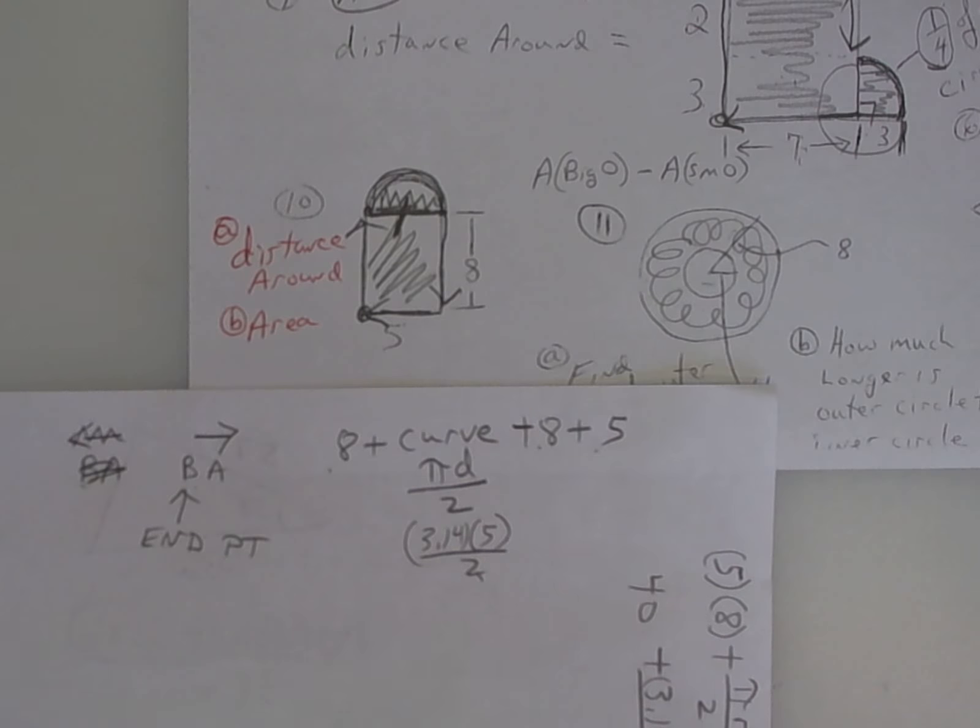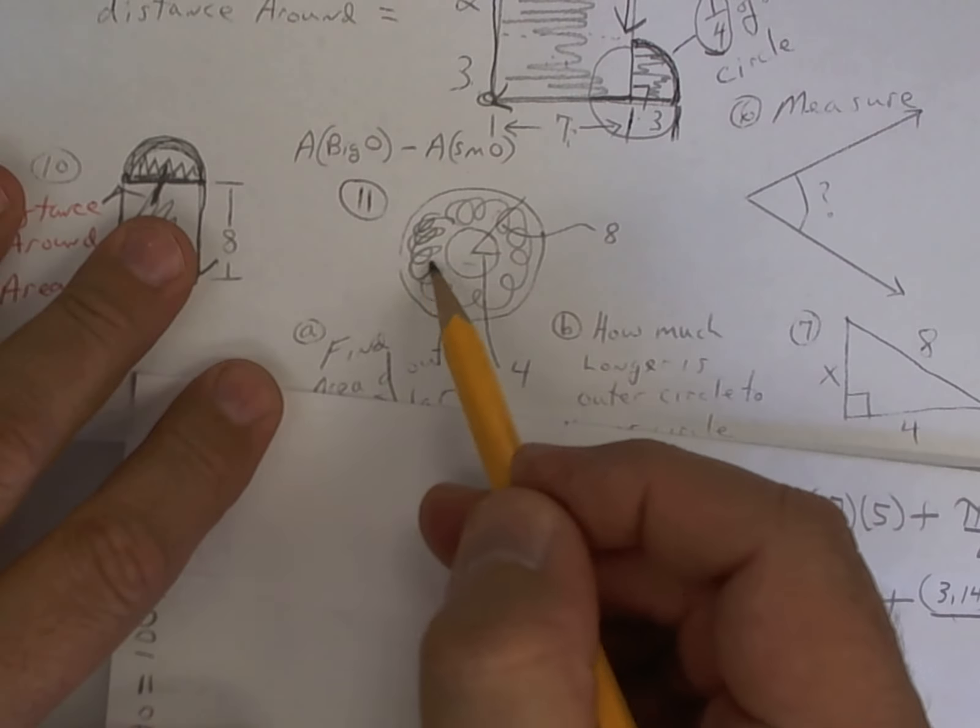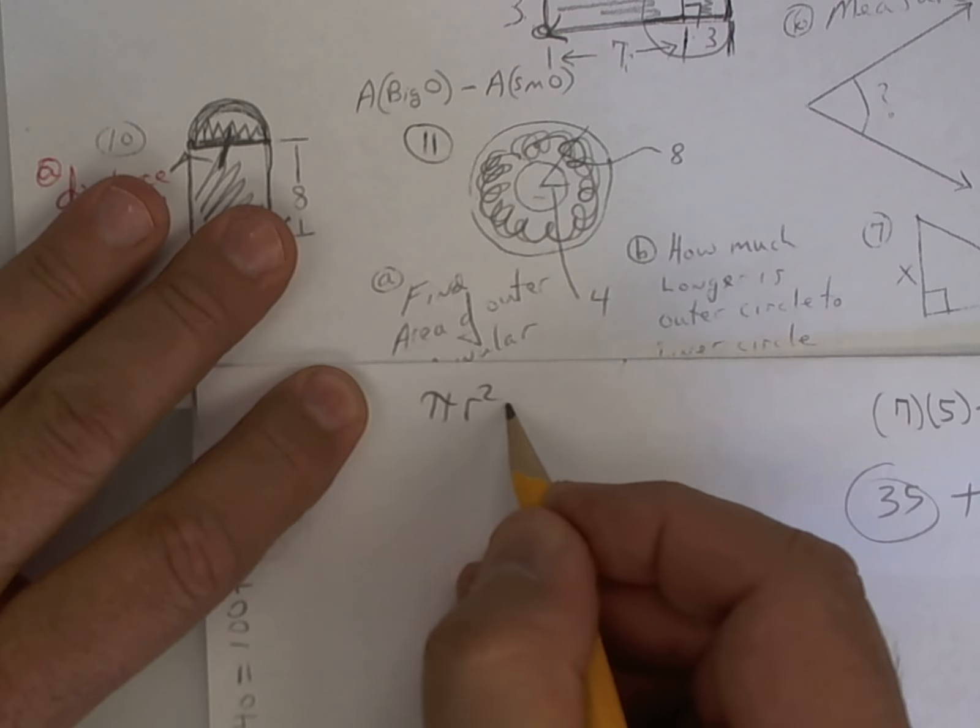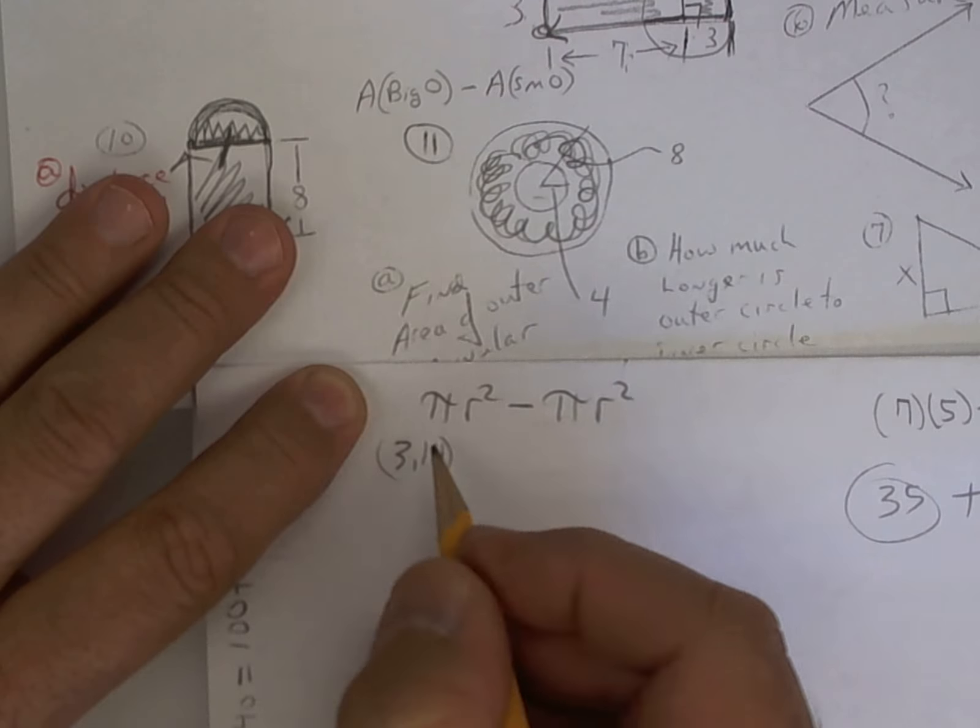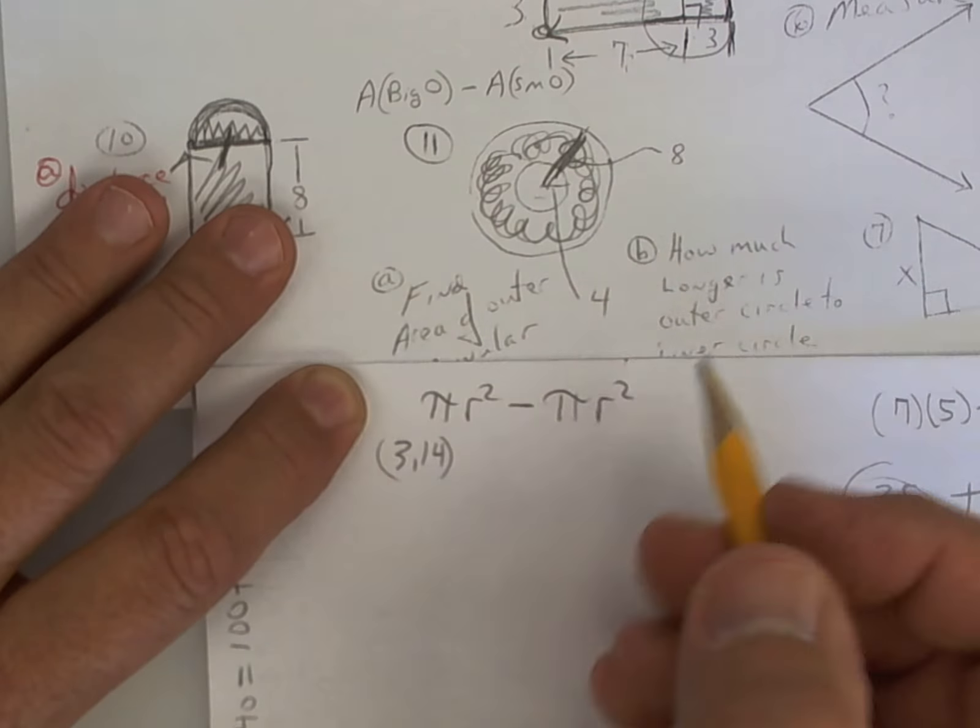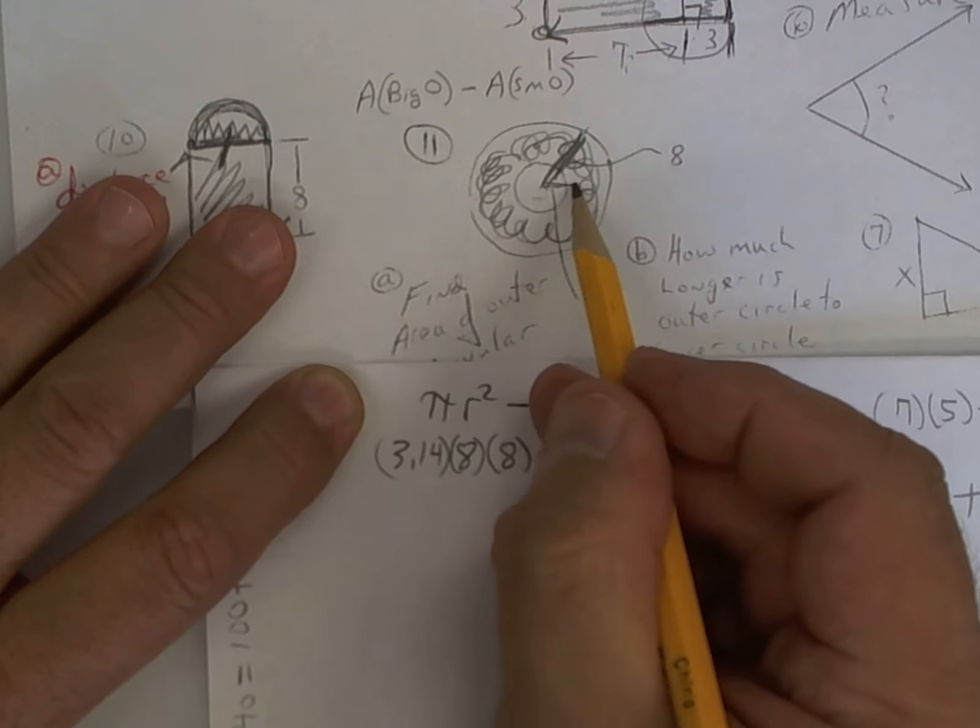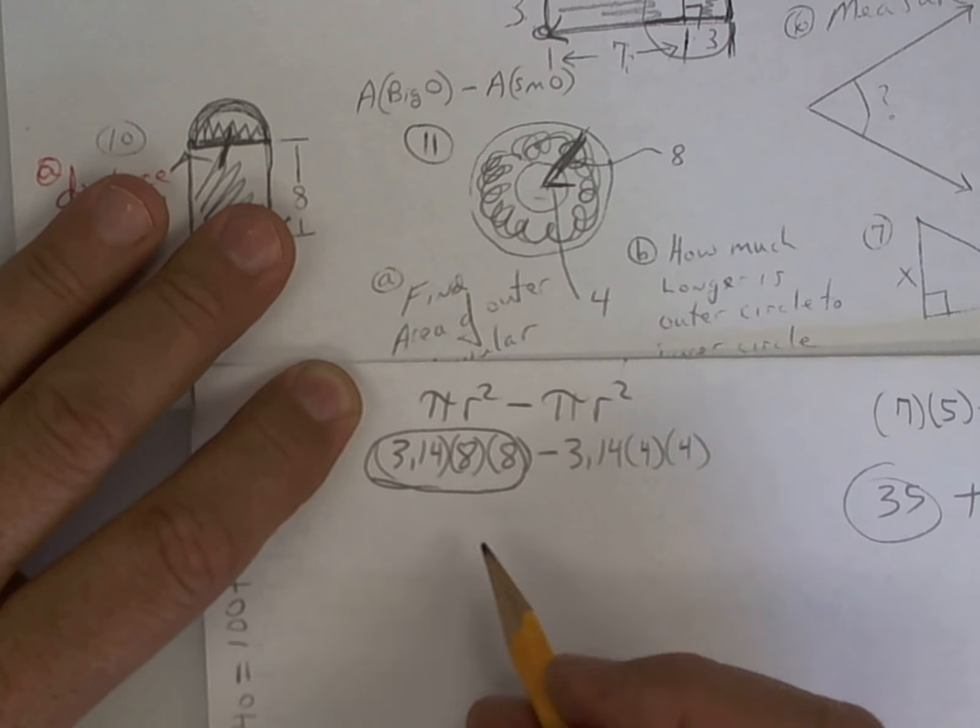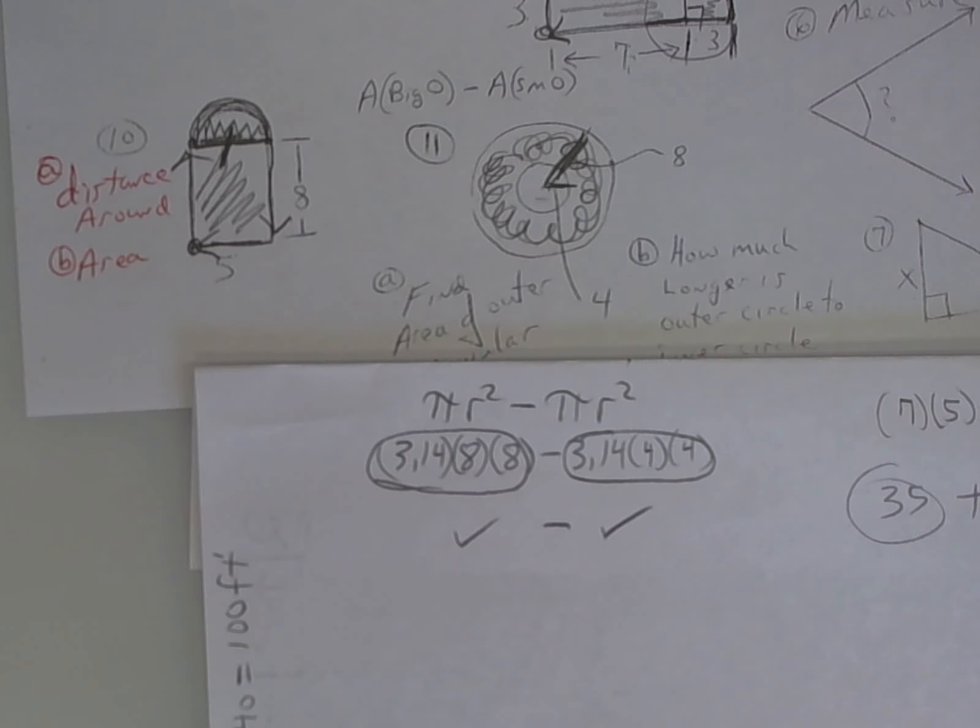All right, let's go to 11. It says, find the outer annular, this piece here. You're going to take the big circle, so it's going to be pi radius squared minus the little circle, pi radius squared. Well, pi, you know. The radius of the big circle is eight, so it's going to be eight times eight, minus pi. In the little circle, the radius is four. So, you're going to do four times four. So, you're going to get an answer on your calculator. Write it down. You're going to get an answer and subtract those two. And you get the outer annular. Any questions on the outer annular?